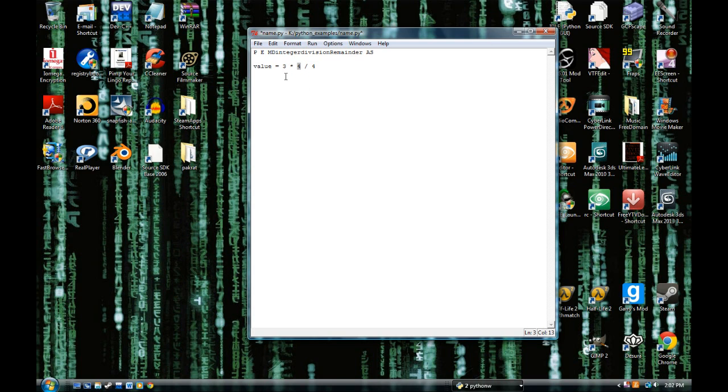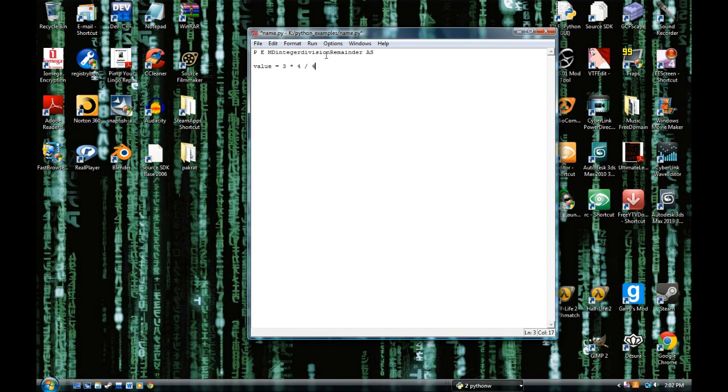Yeah, so let's just keep it at 4. If we do this first, it'll be 3. If we do the other side, multiplication, it'll be 12 divided by 4, which is 3. See, it's the same answer. Doesn't matter which one I use first, it's the same answer. That's why they're grouped together here.